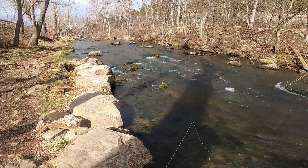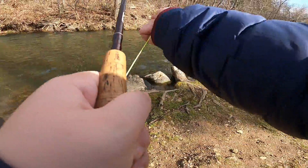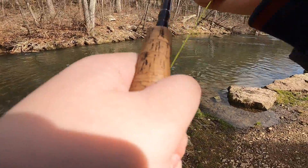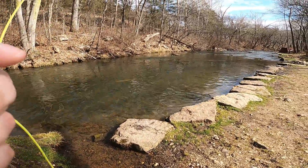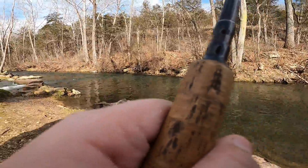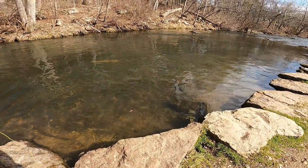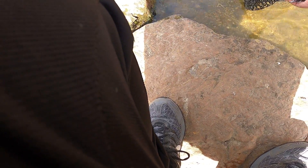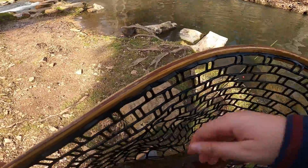Let's get back on the honey hole and keep catching them. A little dink — I could probably flip this one in, but I'm not going to. That time I literally just put — was reeling the bait basically into them and one of them finally got dumb. I've been catching a lot of males today. Another little one.